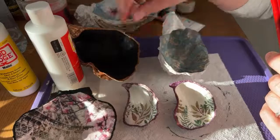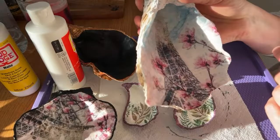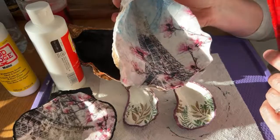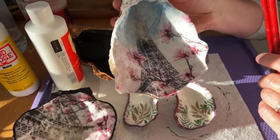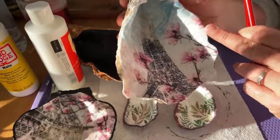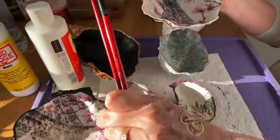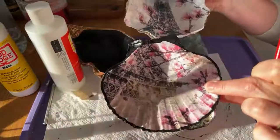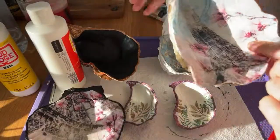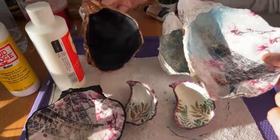Yes, yes, this one. Do you think I should do this one black as well? What do you think, Charlene? Boyutan, Northside, Imelda, and Irene, if you're still here, what do you think color-wise should I do around the edging? You've already seen what the black looks like. Should I go for a gold, perhaps? Around the edging.